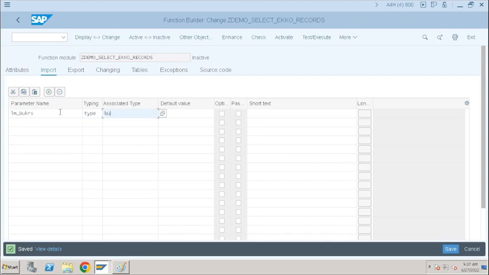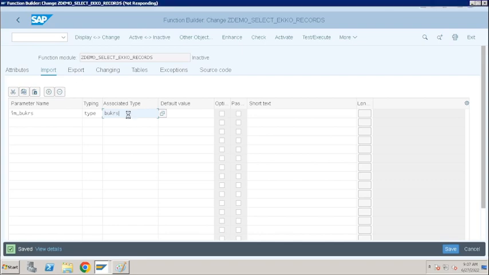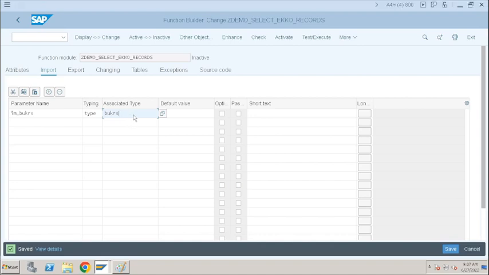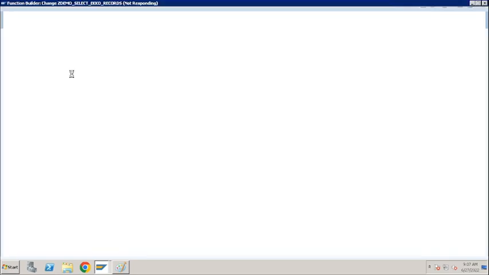Type data element. So what is my output here? Internal table, multiple records, sir. So multiple records. The output should be an internal table like structure, right? Yes, sir.